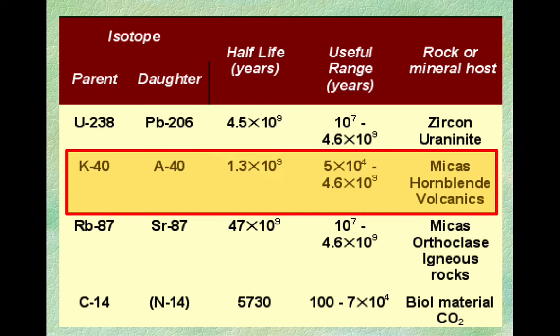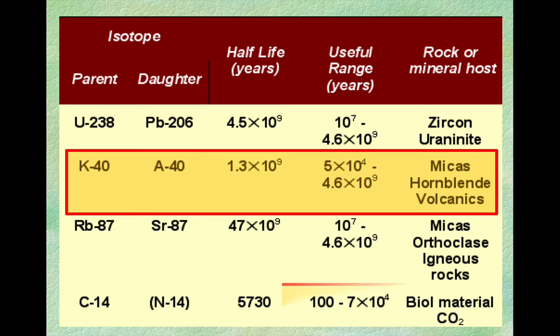We can find it in hornblende and volcanic rocks in general. There are some issues with potassium 40 to argon 40. For example, potassium is quite a common element in orthoclase feldspar, but we cannot date orthoclase feldspar using potassium argon because of the problems with the daughter element. The daughter element here is a gas, which means that it can leak out of the rock. And in feldspar, because of its cleavage, the argon will leak, and it gives anomalously young dates for the rocks. It's the major limitation of potassium argon dating.